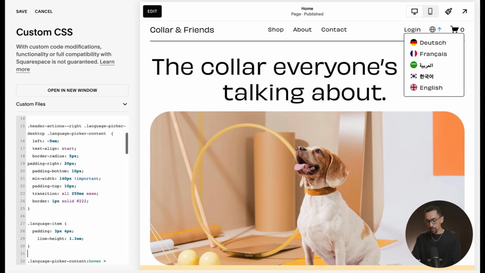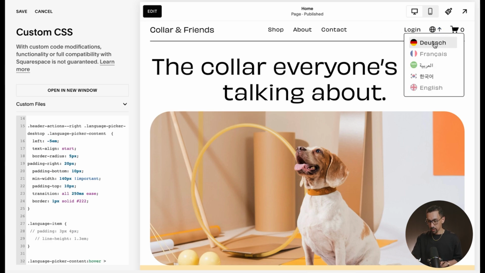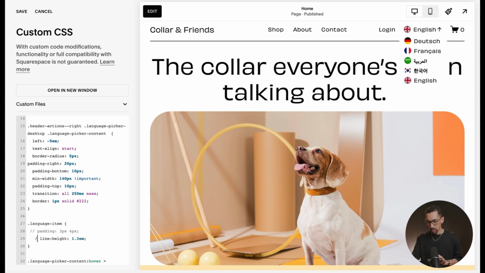All right, now let's talk about the language items. Now, I've added a little bit of line height and padding so that each item has a little bit of breathing room. Again, let me get rid of this, and you'll see that stuff just gets a little bit close when there is no breathing room. The items themselves, it looks like I actually have spacing a little bit around the site.